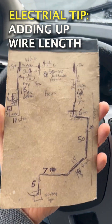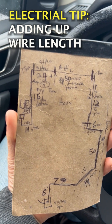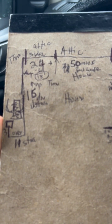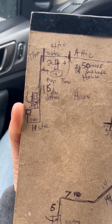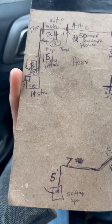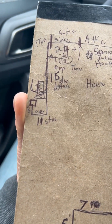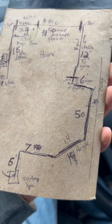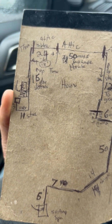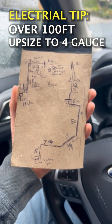I'm doing an electrical job and I have to calculate how many feet of wire is going to be required to get to this spa panel. Did a little drawing here — it's kind of hard to read, but it was raining outside so my paper got wet. I have all the measurements for every single change of direction; it changes direction like 12 times. I think it's going to be about 200 feet, so I have to account for a voltage drop over 100 feet.